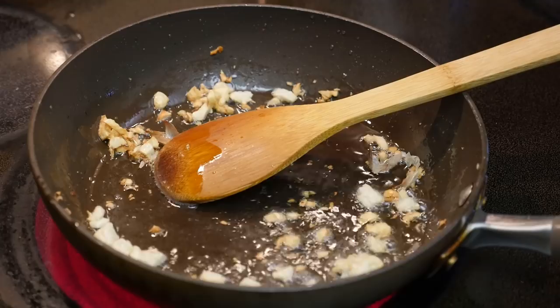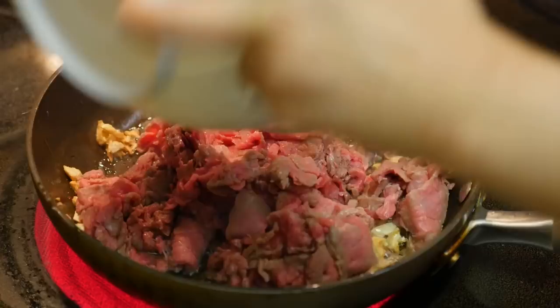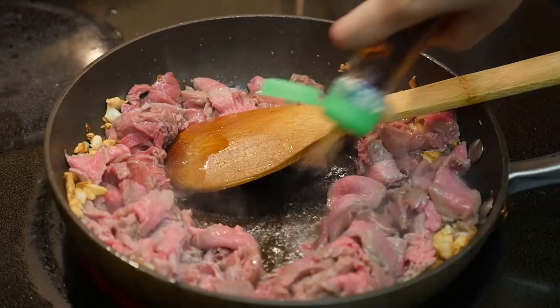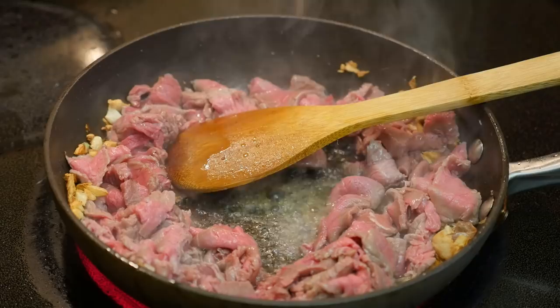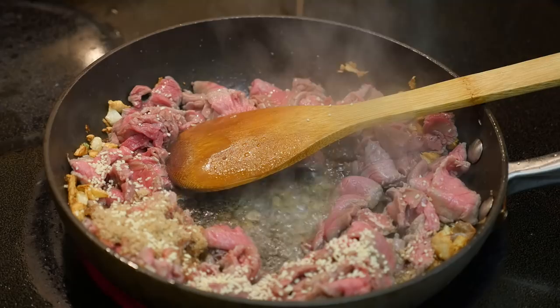Wait a little bit until the garlic's brown, smell it. And then right away, start to put the ingredients in there. Start to put sugar. Half of chicken, what is it called? Khmer. Mix. Chicken bouillon. Yeah. Chicken bouillon.